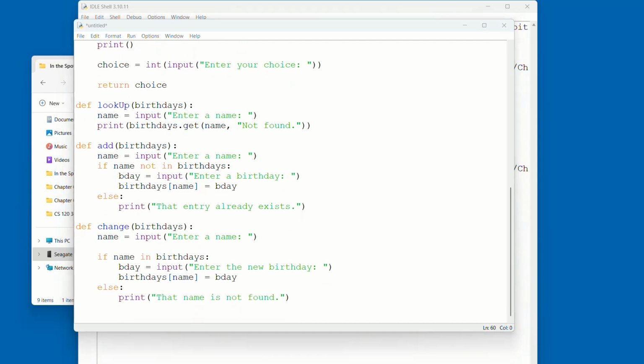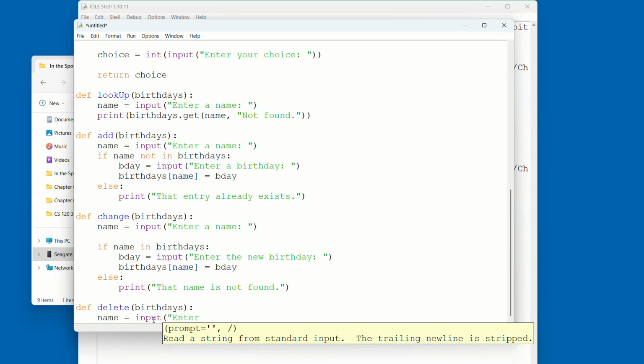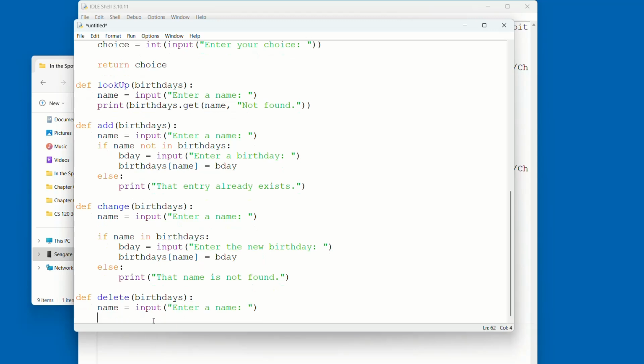And then we have our delete. In here, what we're going to do, again, we need to get the name that we want to delete. So name equals input, enter a name.